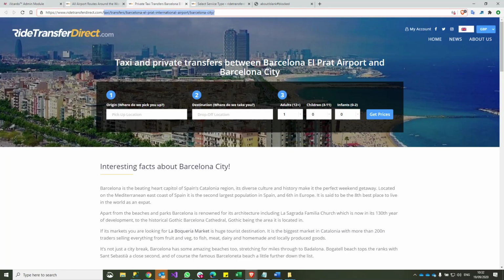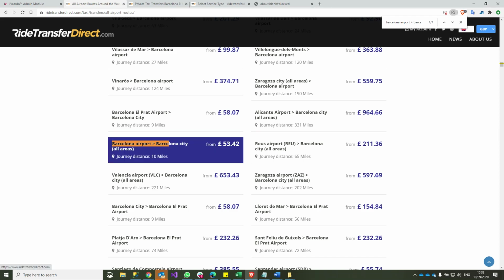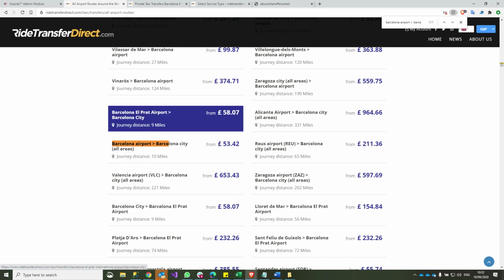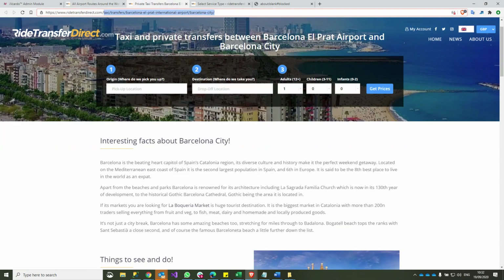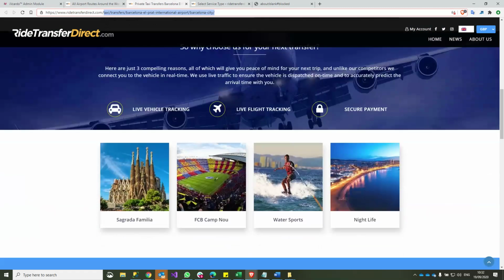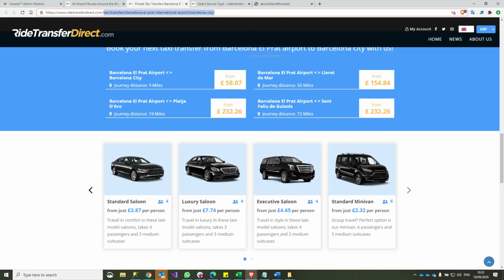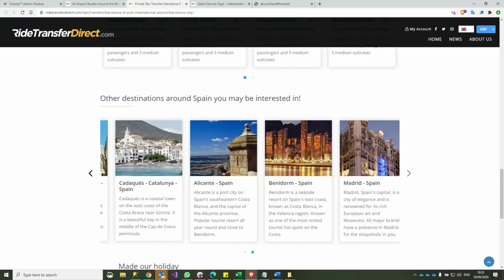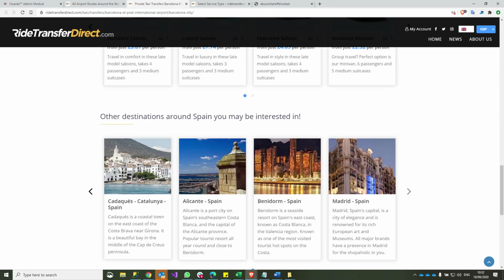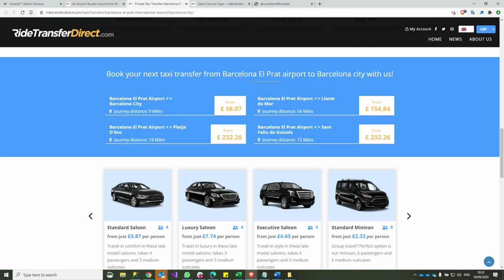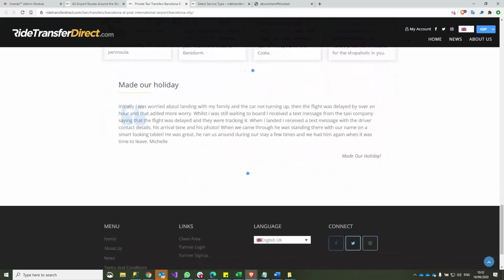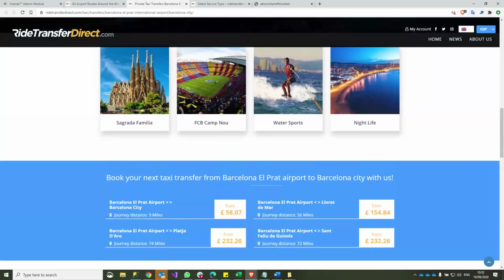It just makes it, from an SEO perspective, possible to have links to other pages from your home page. It's about relevance in Google's eyes, and then you can have whatever you want. And then we've got the Barcelona routes down here. So this is all the plugin, right? So it will do all of this for you. It's got the destinations that are limited just to Spain, whereas on the home page it was the whole world. The routes here are just about Barcelona Airport, so no point showing anything else. So this is all the plugin. Everything you see here is the plugin.